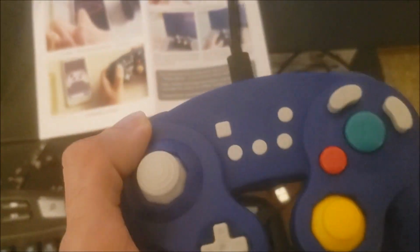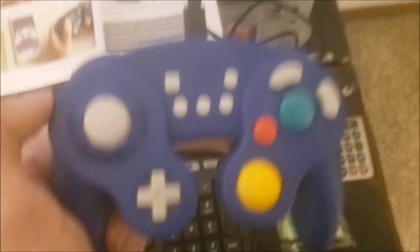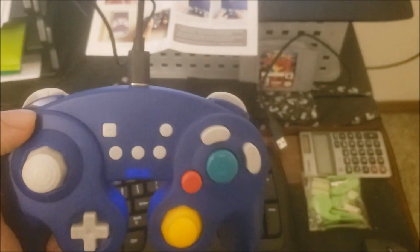Man, this GameCube controller is so well made. It's not an official GameCube controller, but it's an off-brand one, but they made it pretty well. All right, now I gotta plug this into the USB right there. Okay, there we go. So I plugged this in, and I am looking forward to programming this controller. So let's go ahead and do that.